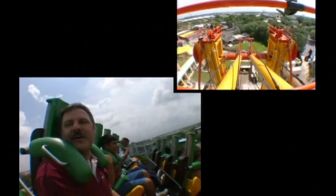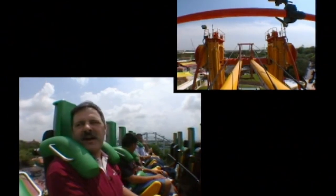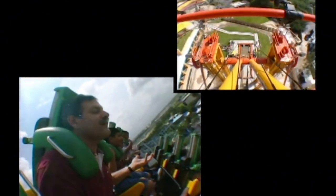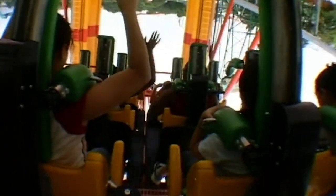The sensation of just being pulled out of your seat the whole time. And it's really a terrific ride to ride on a day when it's warm outside, which it is a lot in Houston, because you can just feel the wind rushing by as you go. The end of this boom travels at peak speed, about 30 miles per hour. So it's really kind of a nice feeling. You get the wind rushing, and I like this over the top, and you can look down and just see the ground and the concrete coming at you. And it really is a very exhilarating over-the-top feeling to just be going completely upside down.